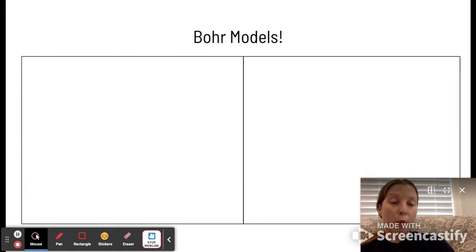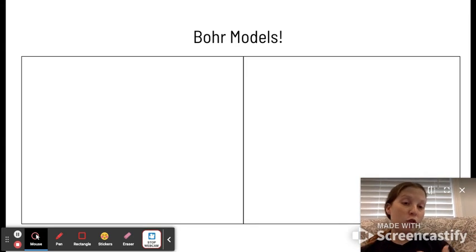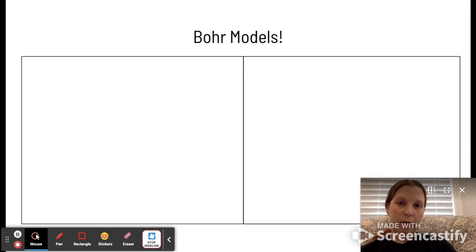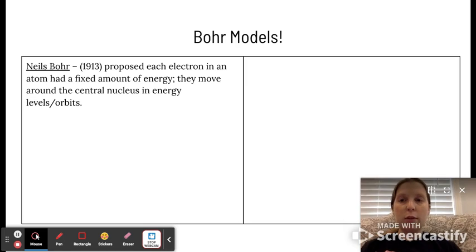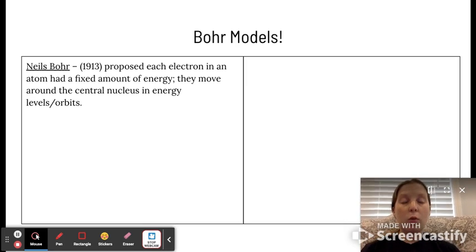So now let's talk about Bohr models. I will go ahead and tell you this is not our most current or up-to-date model of the atom, but this is the one that we focus on in physical science. The other one is more physics-based, and we don't look at that one very much. We just understand concepts in chemistry, so you don't have to worry so much about the current model of the atom.